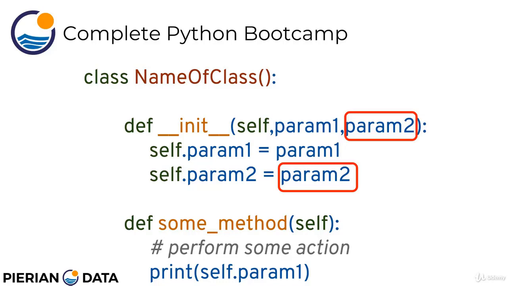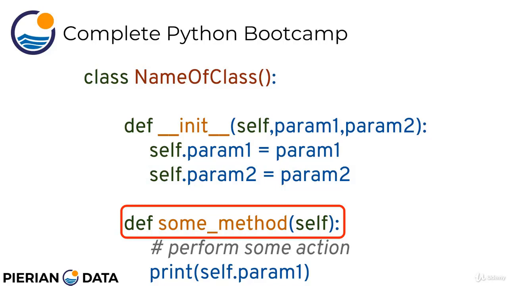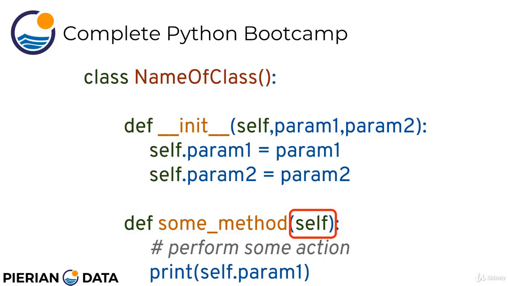And we'll explain this in a lot more detail because this is a step that is really confusing at first. But again, all we're doing here is we're going to pass in a parameter and then connect that parameter with the use of that self.argument or self.parameter to link it to the actual object itself. After that, then we can have various other method calls. And these look a lot like functions. We say def, the name of whatever you want your method to be, and then you pass in that self keyword again to let Python know that this isn't just some function, it's a method that's connected to this class.